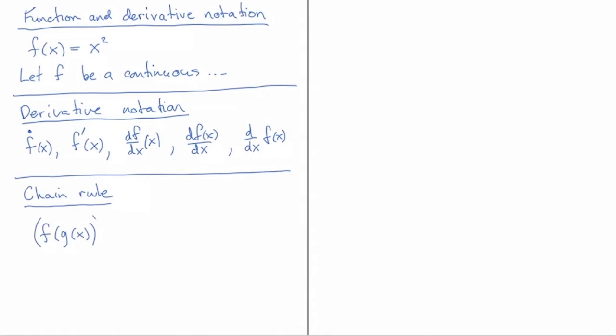If you put brackets around it you can put a prime next to it and use Lagrange's notation and then by the chain rule we know that this can be rewritten as f' and now the prime always means whatever your function is take its derivative with respect to its immediate argument. In this case the immediate argument is the thing that g(x) replaced.